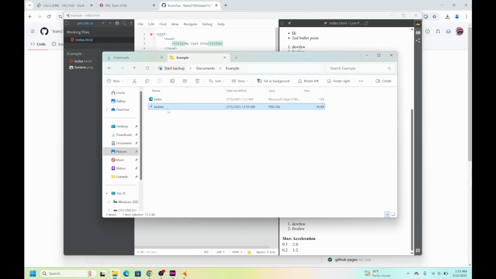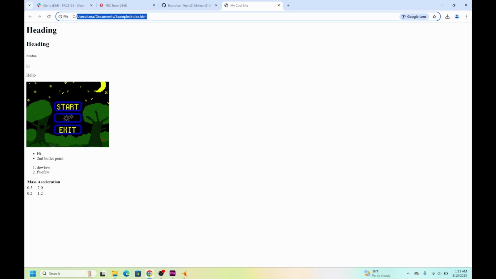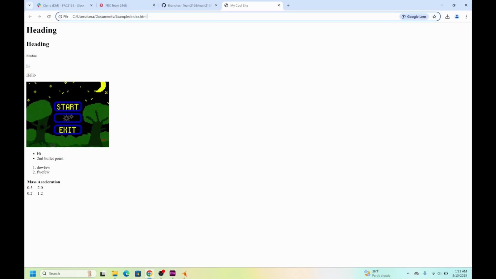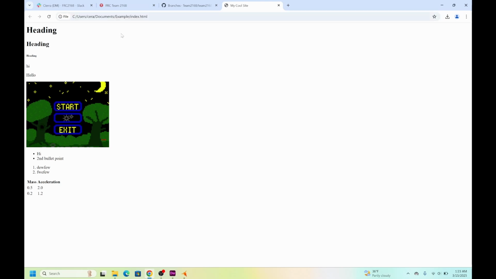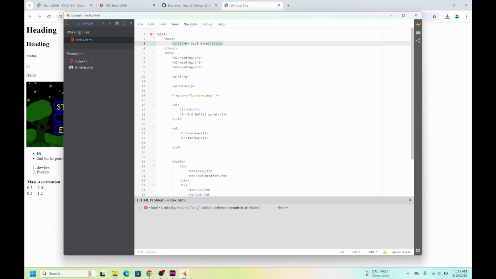And then I can open this file again in Google Chrome. This isn't on the internet, right? Nobody else can go to this website. I'm just opening the file that's on my computer in the web browser. So only I can open this. It's not online, but it's a web page, so I can open it in the browser because I have the file on my computer. And now you can see the title in the tab up here is My Cool Site. And everything is displayed here, just like it was displayed in the preview. So yeah, that's how HTML works.